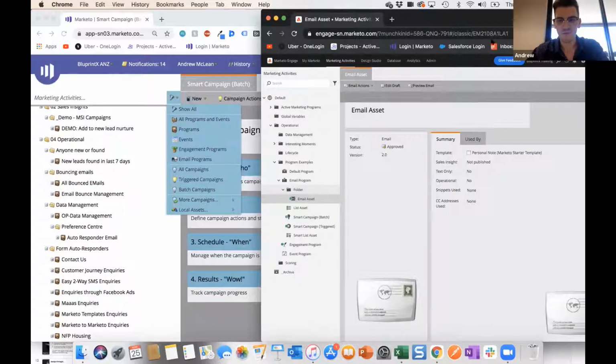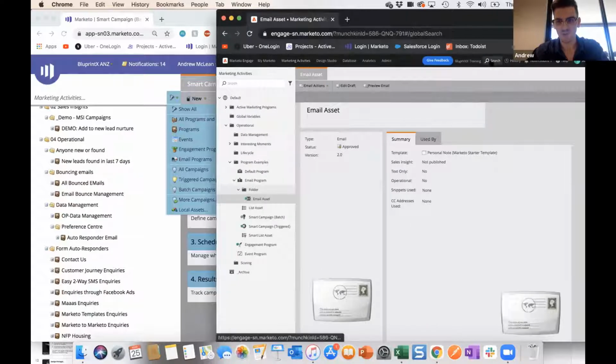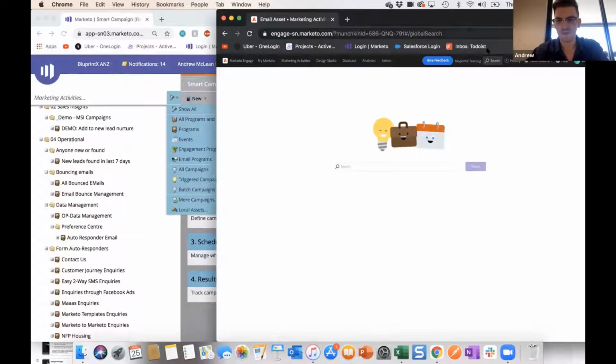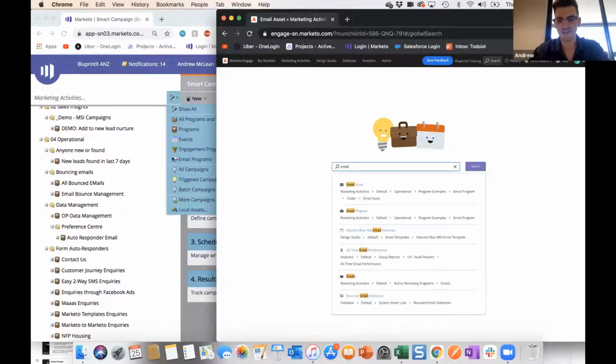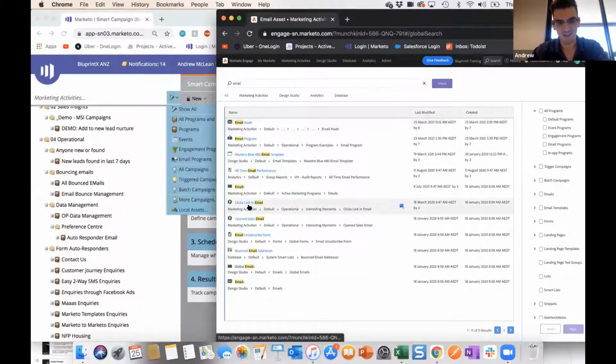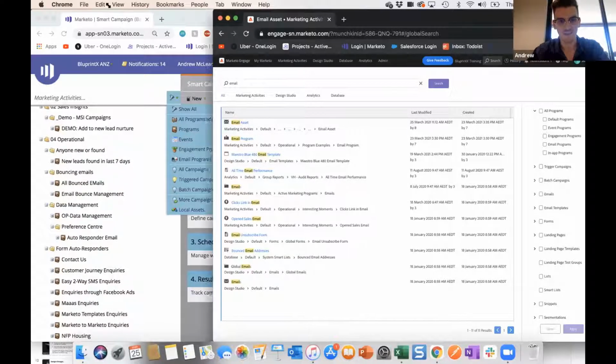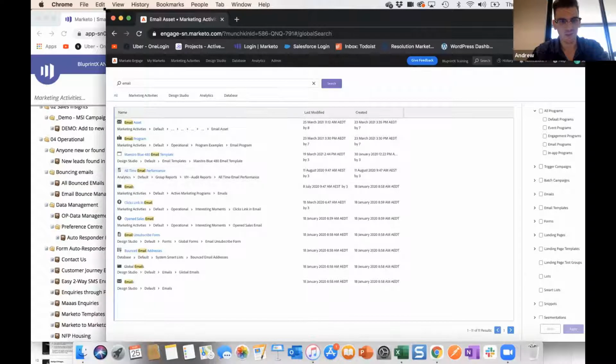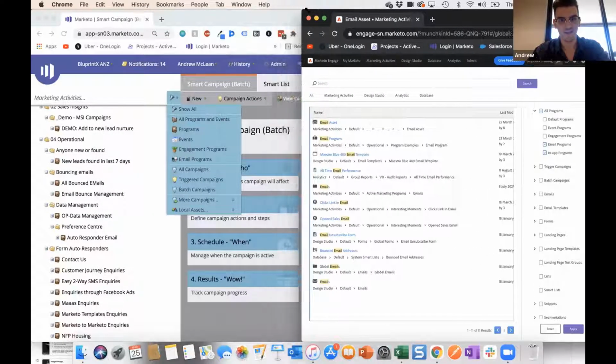Further from that, we also have this really nice thing called global search. So in the top right of the user interface window, there's a little search tab next to the history, and this will allow you to search the entire instance, regardless of the section it is in. So in this case, we can see there's an email asset, there's a smart campaign. It gives you the location by route. If I extend this out a little bit more, we can see the location, the route, and we can also use the filters here, the multi-select filters rather, to further filter this down and find what it is you're looking for. So that, in my mind, is an absolutely massive win, and I love that Marketo has implemented that.